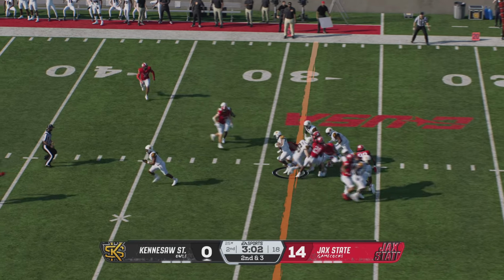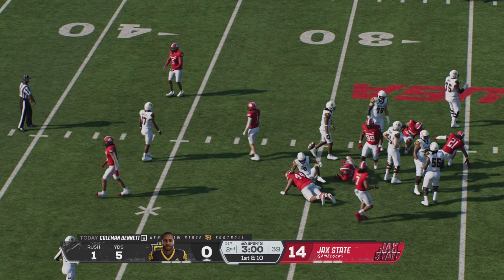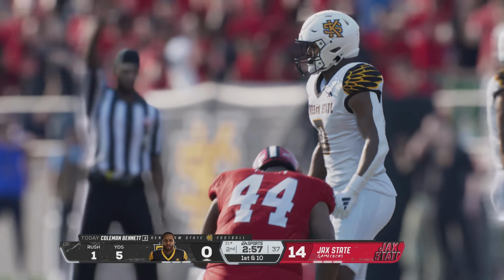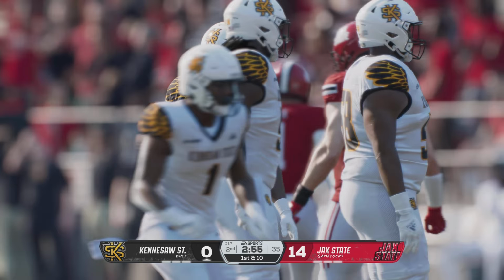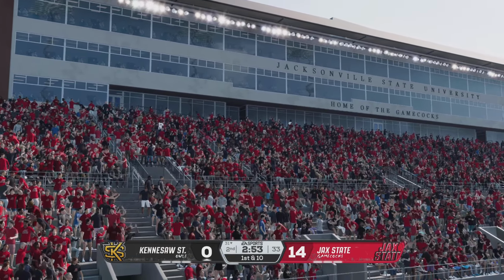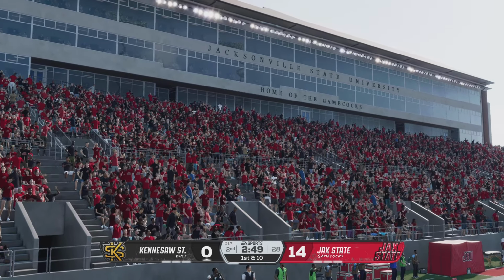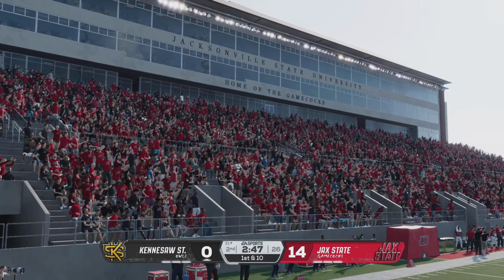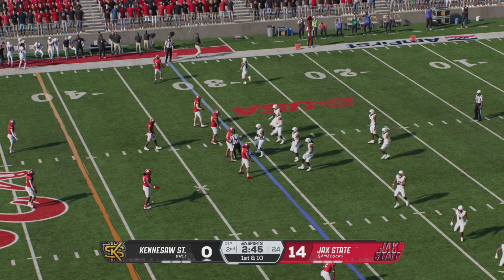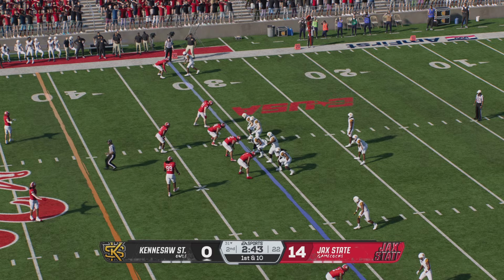Ball handed off. Moves the ball out across the 30, and that's good for a first down. And that's a nice, crisp run for a first down. Don't forget, good blocking up front by the big fellas. And this running back, he just seems to have a nose for that first down marker. A few more runs like this, and he's going to be getting into a rhythm for sure.